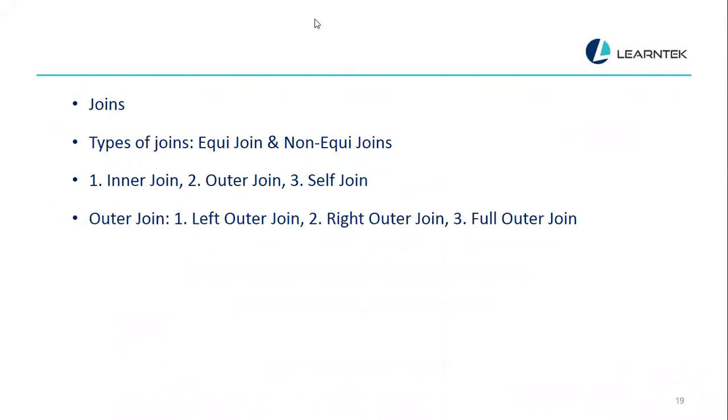Hi, in our last class, we discussed filter sharing options, and also different types of filters, be it quick filters, context filters, and all the different types of filters. We also discussed parameters, how we can use parameters along with calculated fields. And we discussed filtering at a data source level, and also filter sharing on the data source at a sheet level. So we have also discussed filtering across multiple data sources as well.